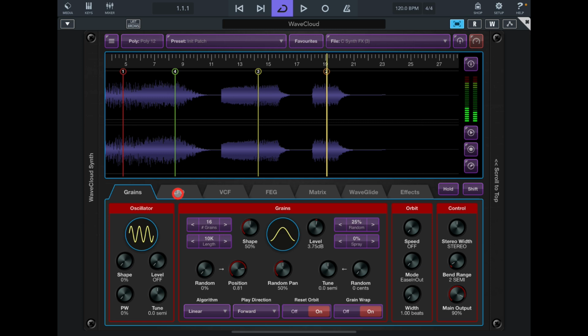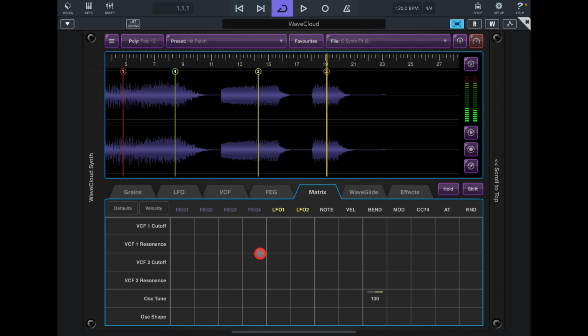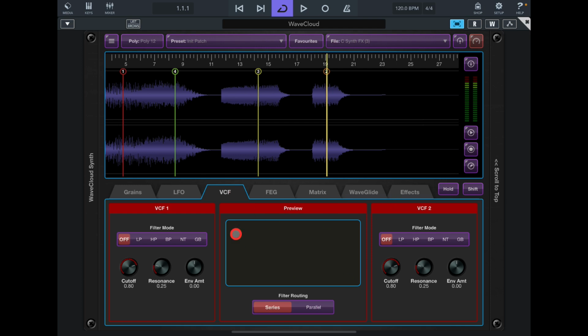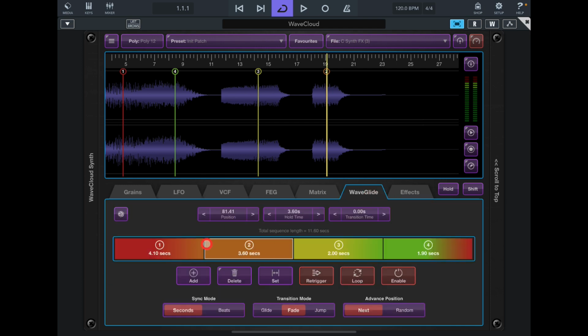Couple of things we haven't covered, probably haven't really got time now. It's 40 minutes in, so I'll probably have to do another one. Is we have the matrix here, which I haven't looked at, and the VCS. So I'll look at those in another video because it's too much time, you know. And of course, if you do too much, it all gets a little bit too much like, well, what's going on?